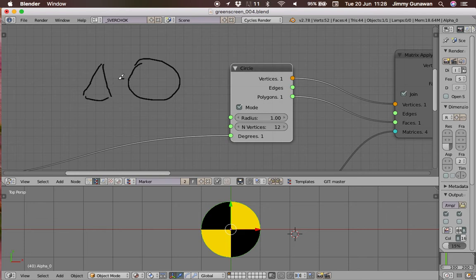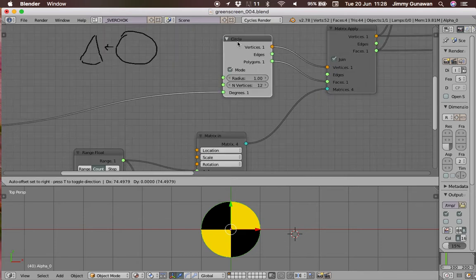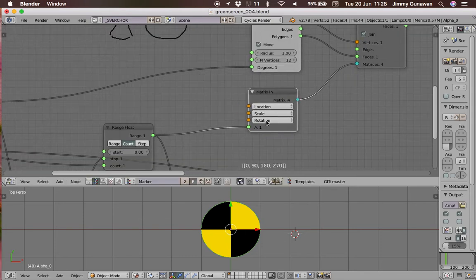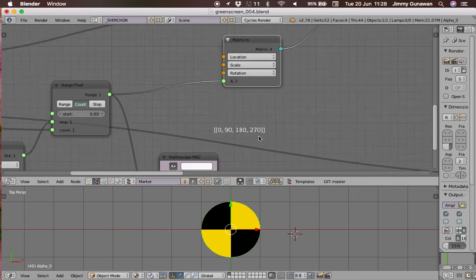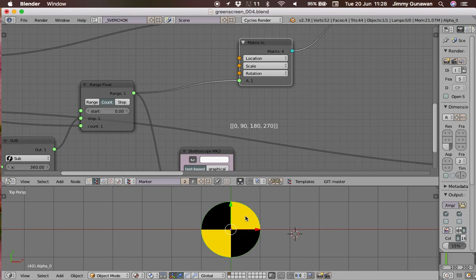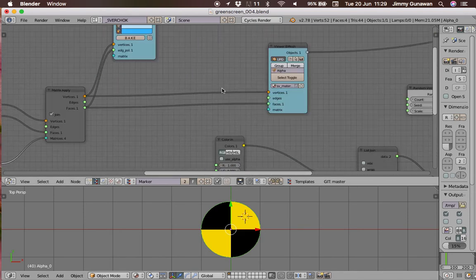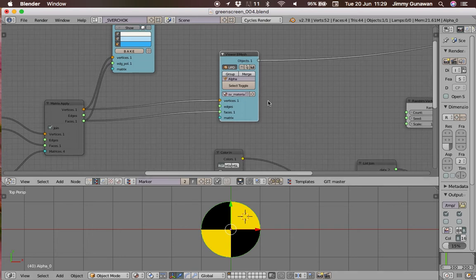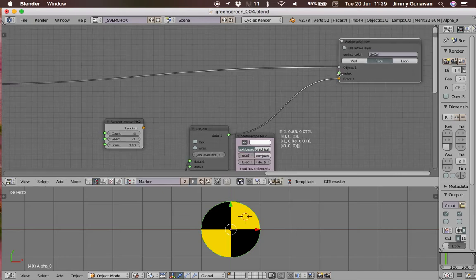Once you know that you can do that, you can definitely play around with the degrees and the rotation matrix duplications, which is what I'm doing here. 0, 90, 180, 270 is the angle for each pie. I think at some point I actually joined them together. So I export it out as a viewer BMesh and then give it a color.